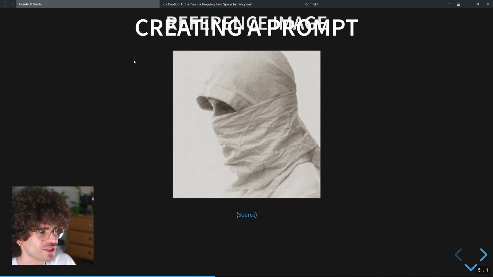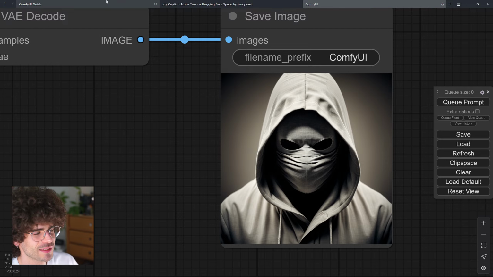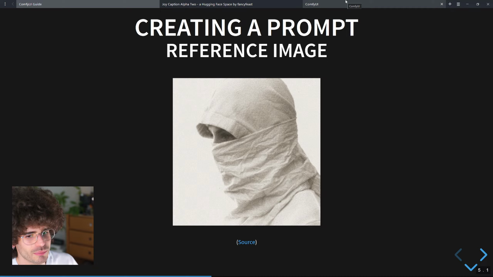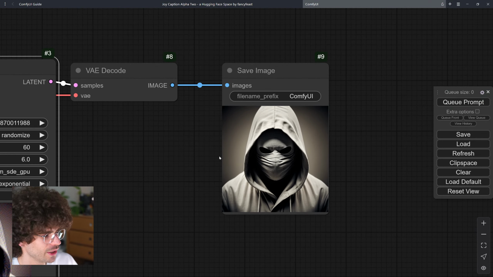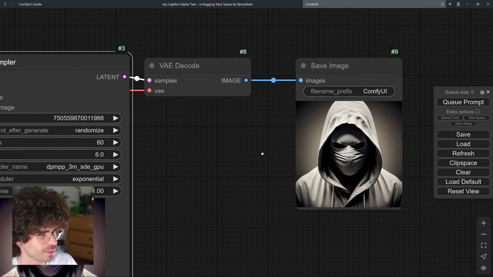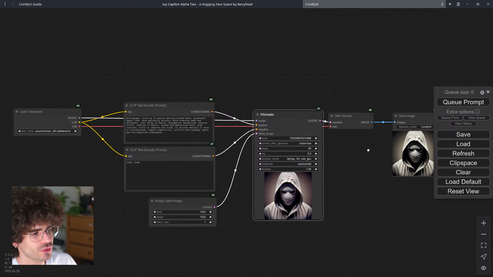But let's talk a little bit about how that is different. So the hoodedness and the kind of covered face works pretty well, which I'm surprised by. The style is completely off, and yeah, it doesn't really match the style. But I think content-wise, it's already going in the right direction, kind of covering everything but the face in that sense, right? But there are more ways to do things like this.